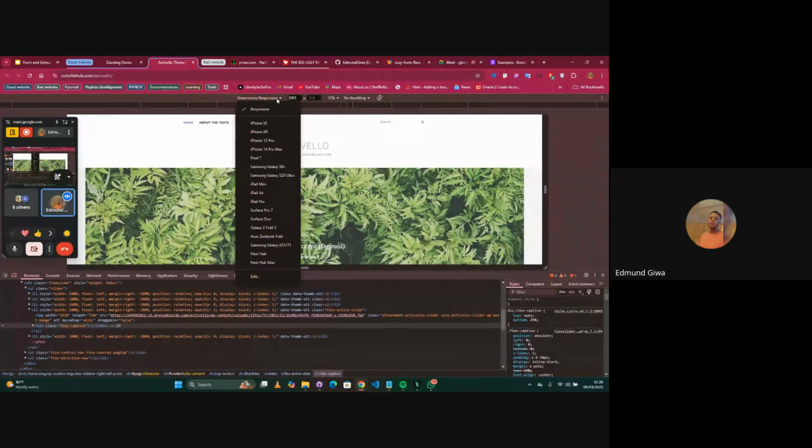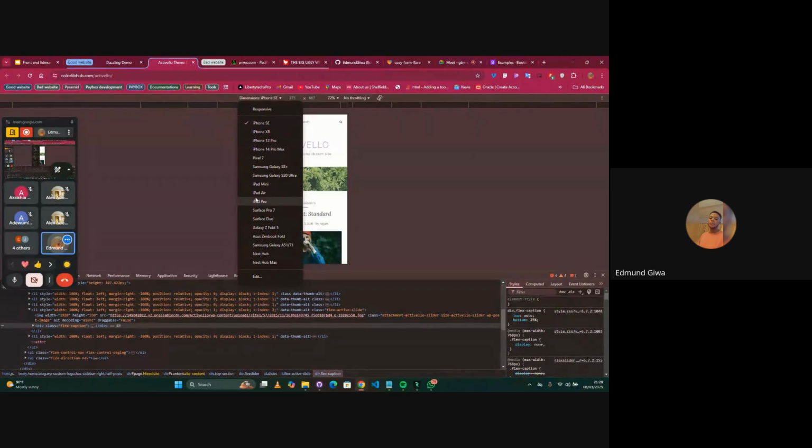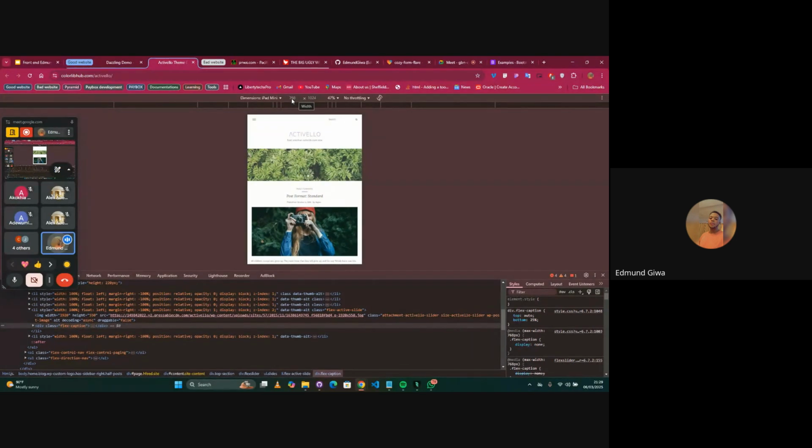To know the particular width of a phone, you click on iPhone SE or any other phone here. Are you seeing the default width is 375 pixels? Yes. So it's 375 pixels for a mobile device. Then we move to an iPad. A tablet is way bigger than your regular phones. An iPad has a width of 768 pixels. The width alone has increased to 768 pixels. So this is how you capture the screen sizes. You say, okay, from 768 pixels, scale this way.